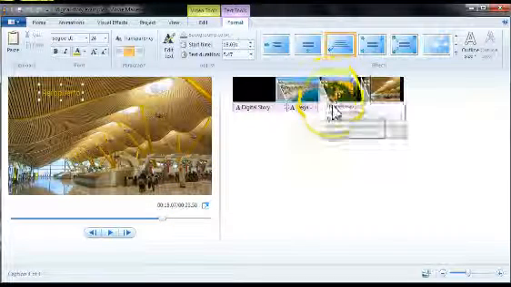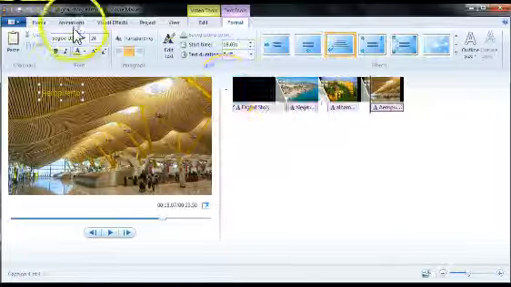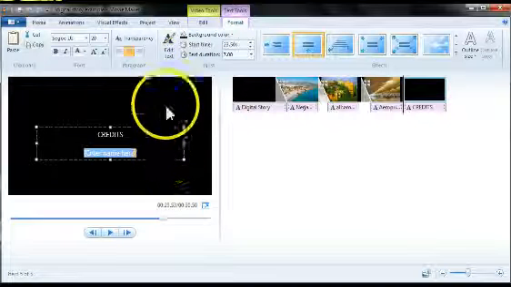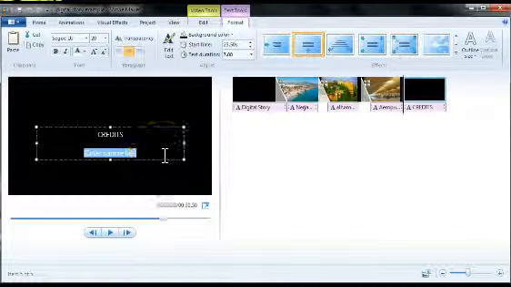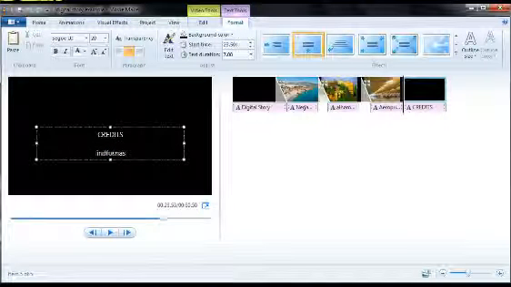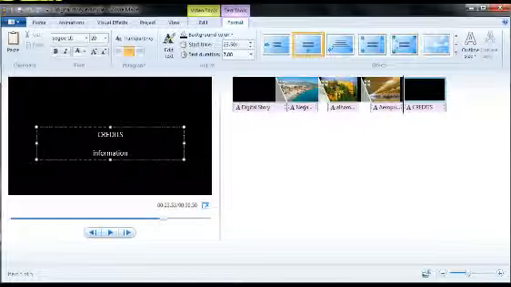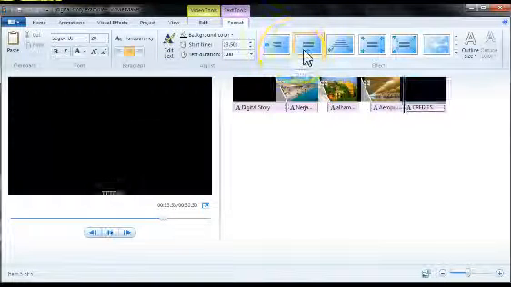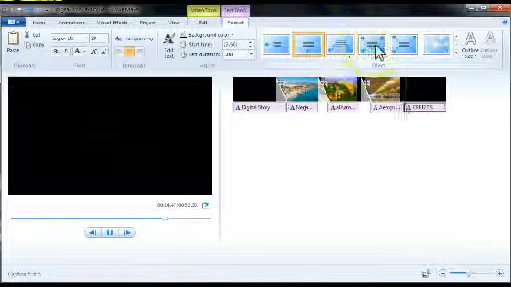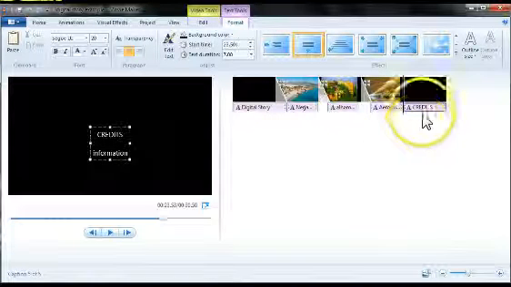You can see I've added transitions and text to all of my photos, and I still need to add a credits page. There are various options. Once you can enter information here, or you can cut and paste a large amount of information and just paste it in there. And there are different effects that you have. I currently have the scroll on. There are others that drop down, slowly zoom in. So you have various choices that you can apply to those.